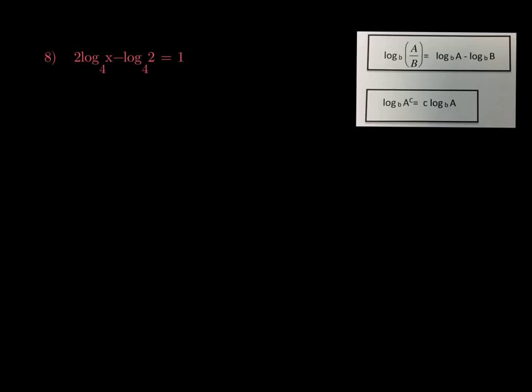All right, and for the very last one, number 8. Now, number 8, I put two rules over here. I put the quotient rule and the power rule. Because we only did one example with the power rule, but if you remember, if you have a number in front of the word log, you can raise it up and make it an exponent. So that's exactly what I'm going to do. I'm going to take this 2, and I'm going to make it an exponent on the x. And that's the first thing you want to do.